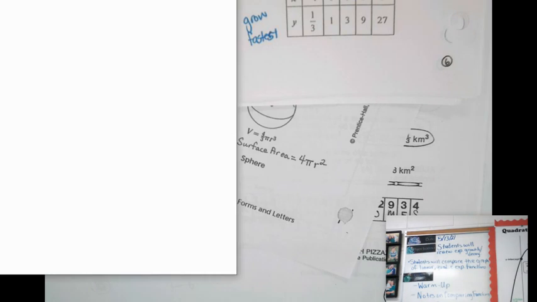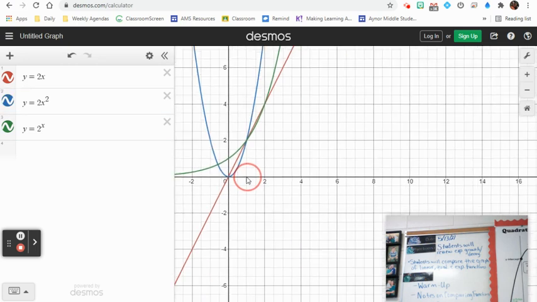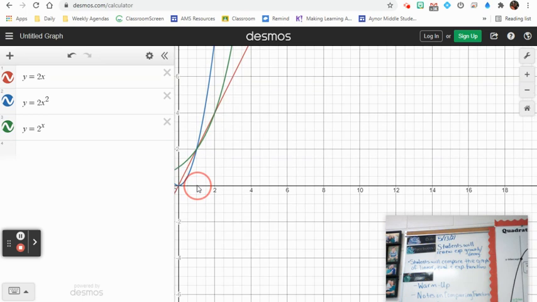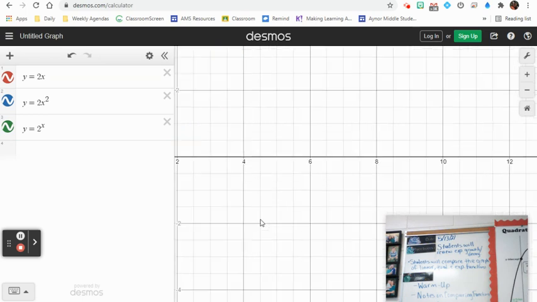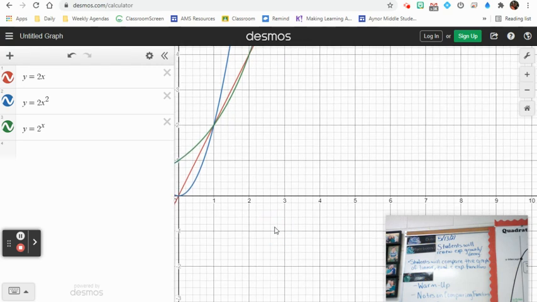I have put 3 examples in Desmos that we're going to look up here. We're only going to look at what's going on in the first quadrant because it's kind of hard to compare the rest. So I think that I'm just going to drag this over so we can see just this first quadrant here because we want to compare them. I'm also going to zoom in just a hair so you can see it a little bit better. So the linear one is red, the quadratic one is blue, and the exponential one is green. At different places, different ones are higher.